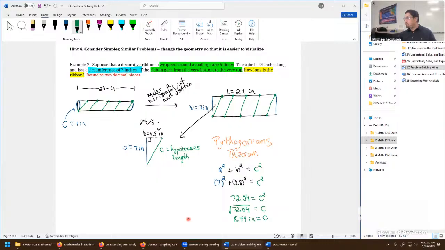It doesn't solve the problem entirely, because when we say 8.49 inches, we're just talking about that one strip from here to here, which came from here at the very, very start of the problem, before we cut the tube. But there's 5 strips. So the problem finally ends when we take this quantity, 8.49, and just multiply it by 5.